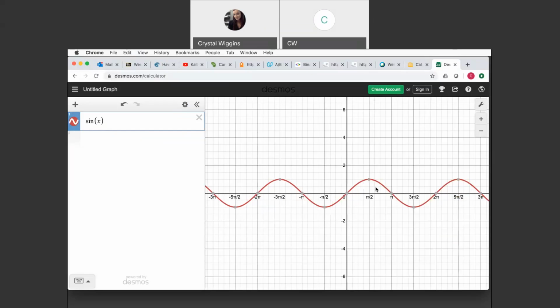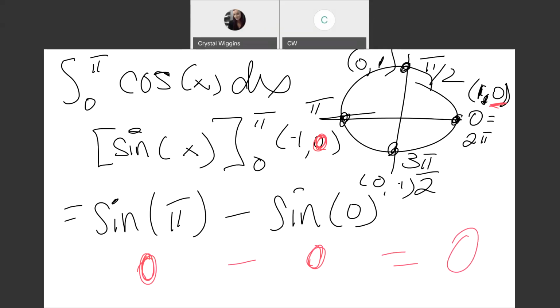So something went wrong with my calculations, because all of this area from 0 to pi is above the x-axis. It should be positive. We should not have gotten 0. It would be 0 if it was 0 to 2 pi, because from 0 to 2 pi, we have exactly the same amount of positive area as we do negative area. So that makes me feel like something went wrong in our calculations, and maybe I need to rethink. Ooh, open the last one. Okay, so sine of pi, sine of 0. Hmm. Definitely am confident that those are both 0 and that this is supposed to be 0.